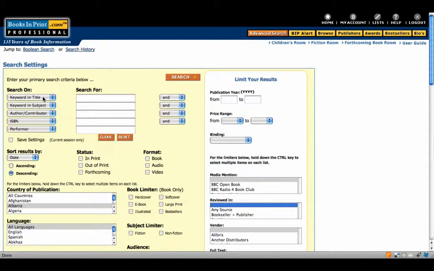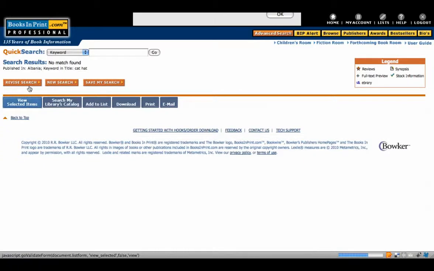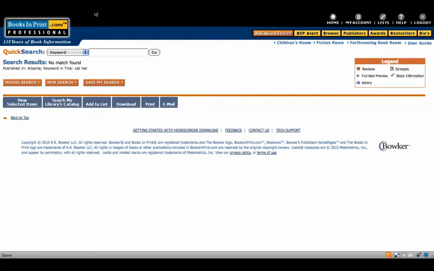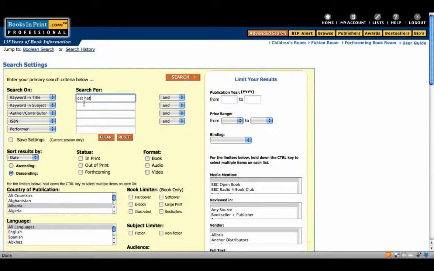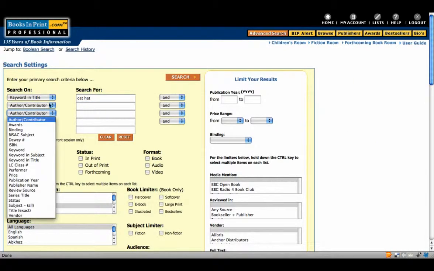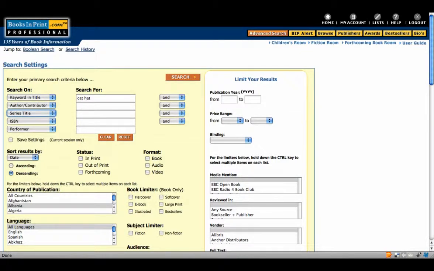Just to do a quick search, we'll repeat one I did before. I was going to look for Cat in the Hat. I'll just type in cat and hat. Got ahead of myself. We'll look for author as Seuss.